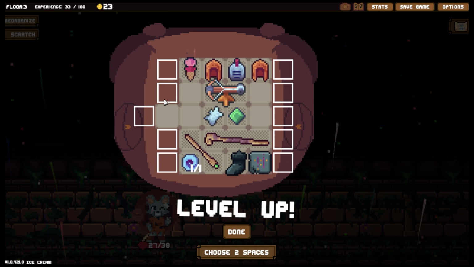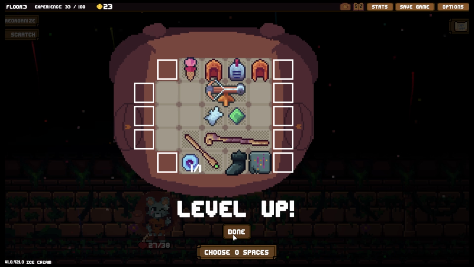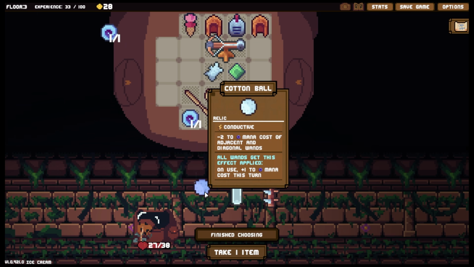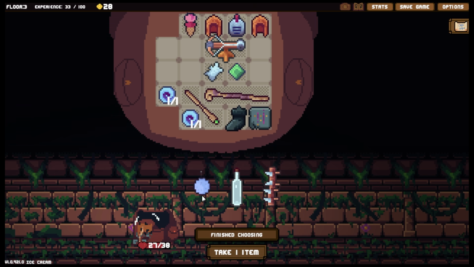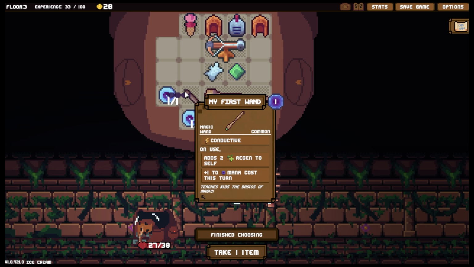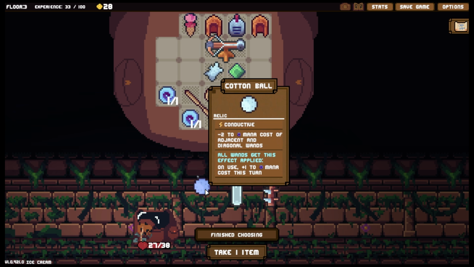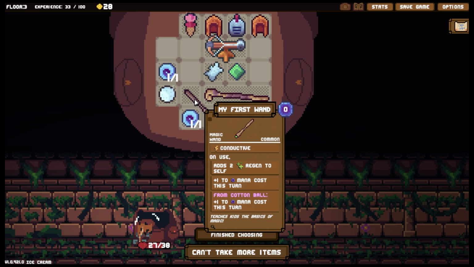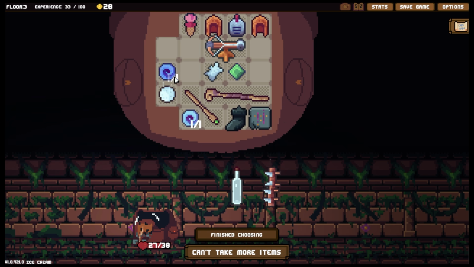Right, time to make some room for curses to be stored up in here. 4 should be all I need. Right, more mana. Perfect. Cotton ball. -2 to mana cost of adjacent and diagonal wands. All wands get this effect applied. On use, +1 to mana cost this turn. I mean... that was going to happen anyway. Would this mean that it would go up by 2 now? Yeah. So I'd get 1 free cast, and then it would cost me 2. So it really wouldn't actually help.